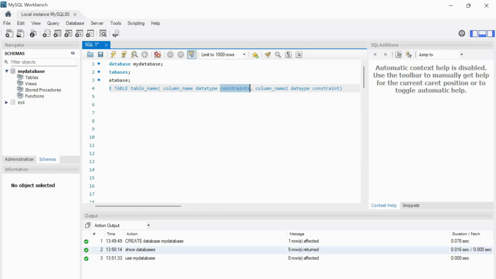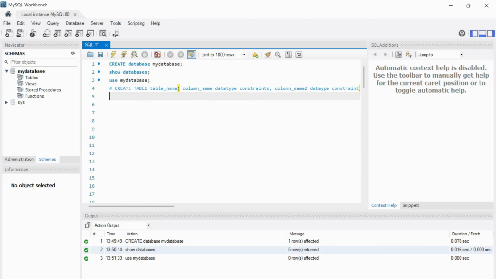It is not necessary to apply a constraint on every column. Rather, you can keep it to those columns where it is necessary. The commas are used for separation to provide the next column. Once it is done, you can close the bracket and press enter.